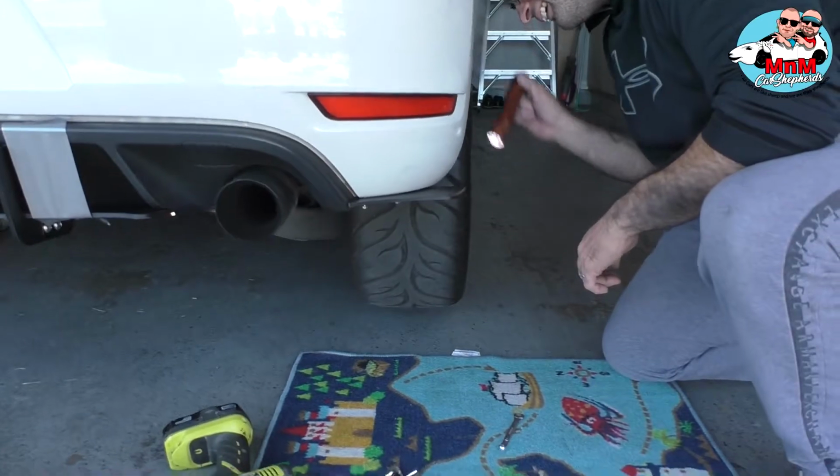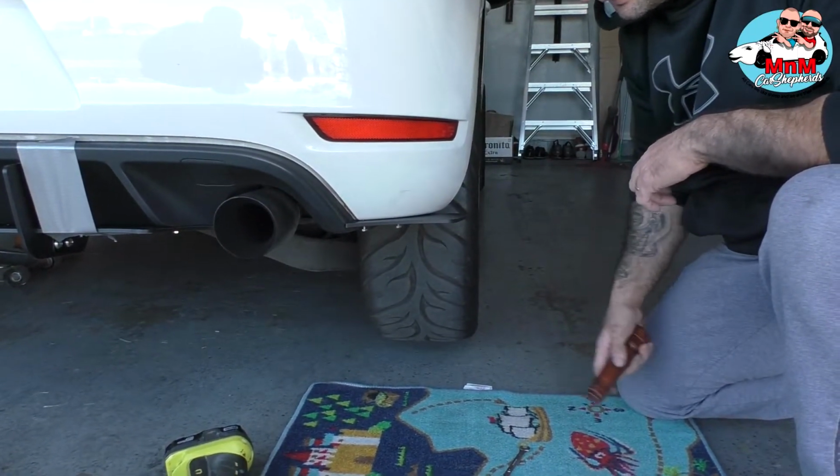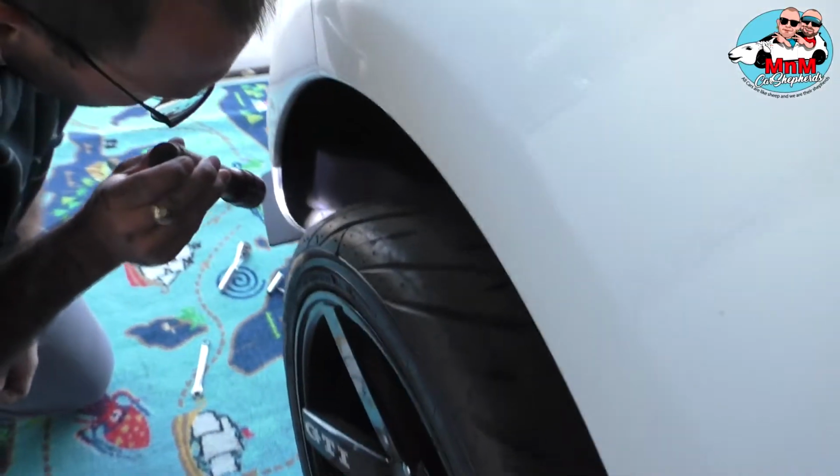I'll come, but I'm looking at the semi-slick, sexy tires. Oh my God. It's all good, bro. They're nice. It's all good, bro. Okay.